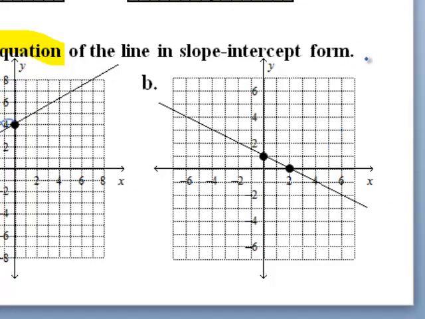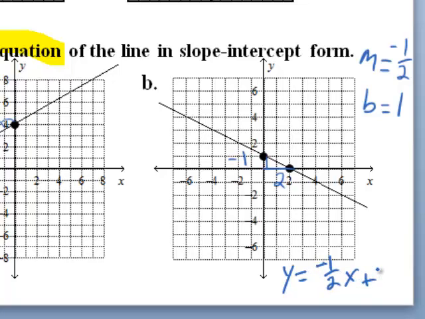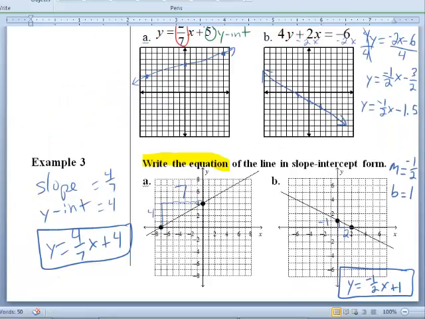Two things I need, slope. And I'm going to abbreviate my slope with cursive m, that stands for slope. On your formula chart, it has the m there. My slope, I go down 1 and then to the right 2, so that's a -1 and 2. So -1 over 2 is my slope. And my y-intercept is here at 1, and my y-intercept in the equation is b, so my b is +1. So I can write the equation y equals -1/2 x plus 1. There's my equation.